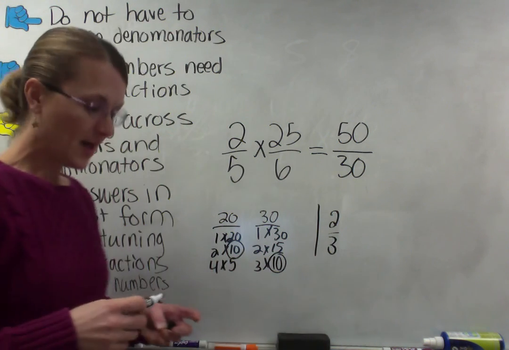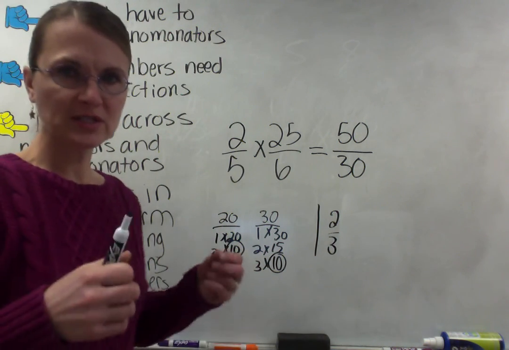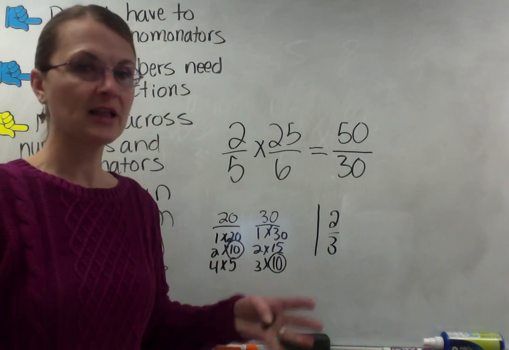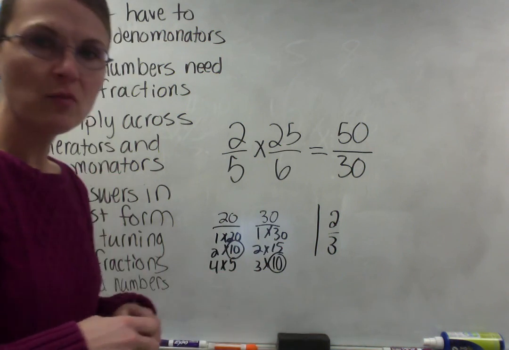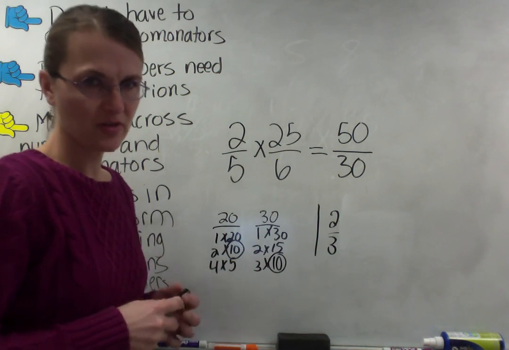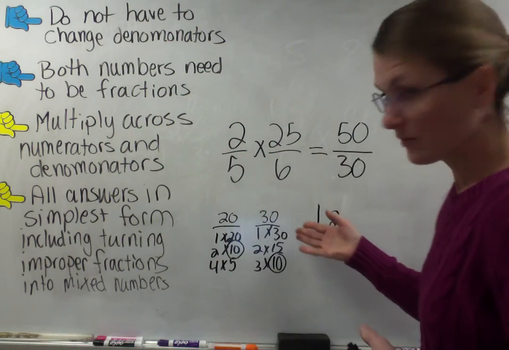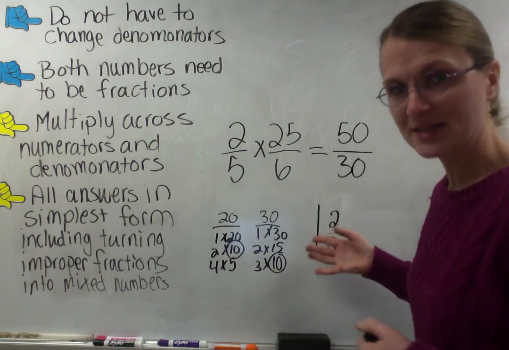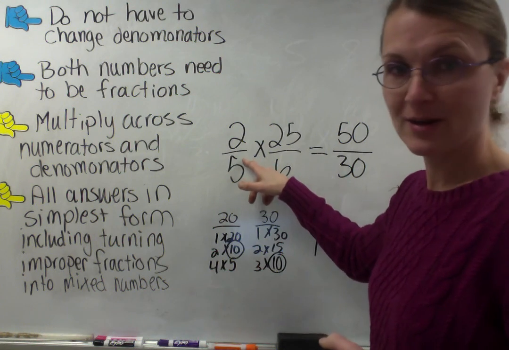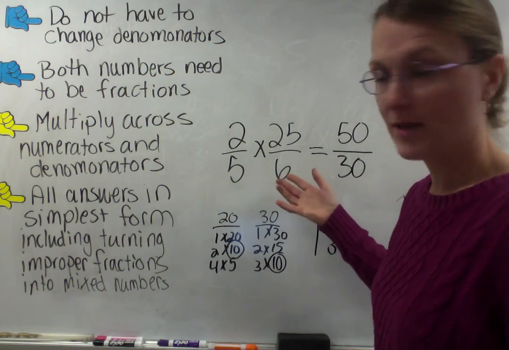Okay, so there's a lot of steps there, but we're just taking pieces of things that we've already done and kind of putting them together. And the more you do it, the easier it gets, which I think you guys have realized as we've been doing problems together. All right, so now this extra step of turning it into a mixed number is only if you're going to multiply your fraction by something bigger than 1, okay?